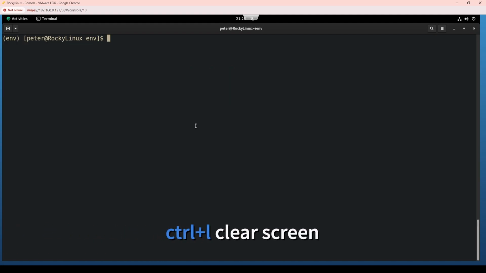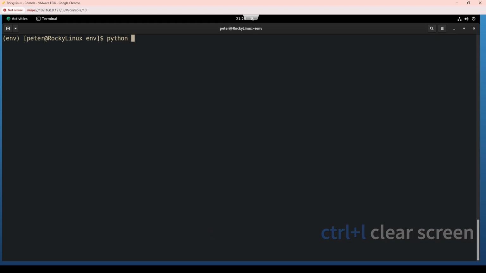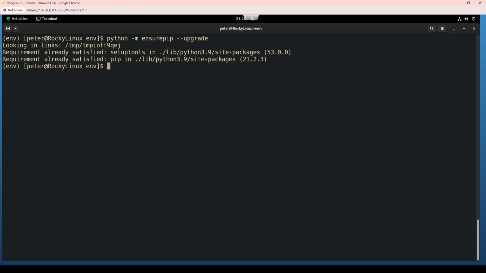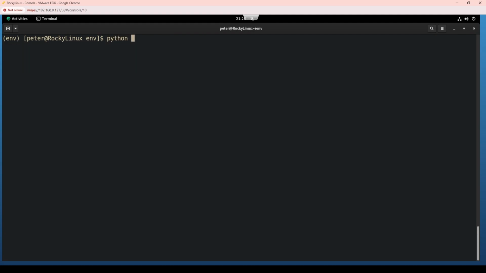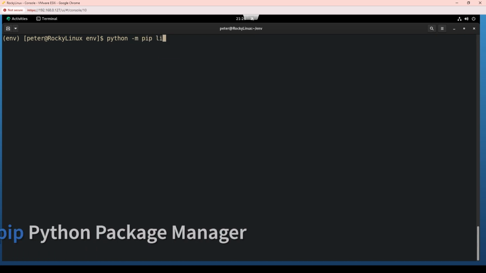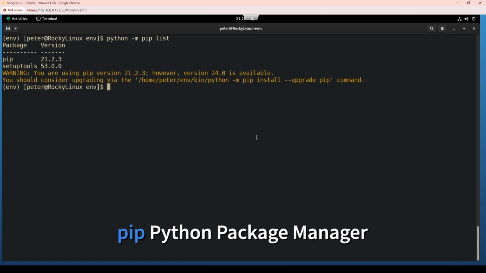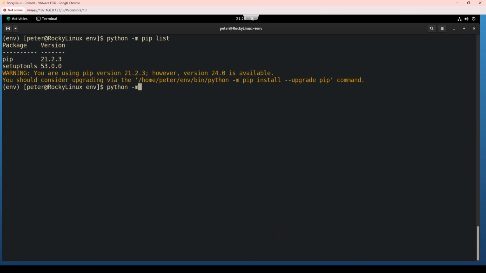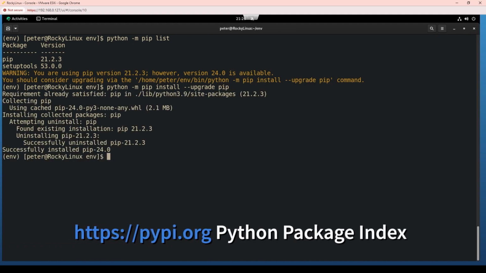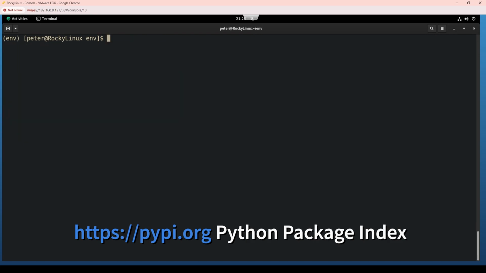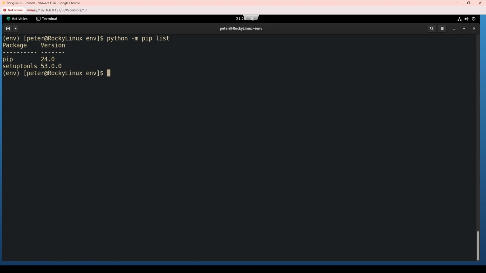Before moving on to the next step, let's ensure we have the Python package manager installed in our environment. I want to mention that Python pip has been the default package manager since version, probably, 3.4. Let's check the list of packages. Okay, we have a warning that our version here is older, so let's quickly upgrade it. We can see that the Python package manager is installed in our virtual environment, so all should be good now.